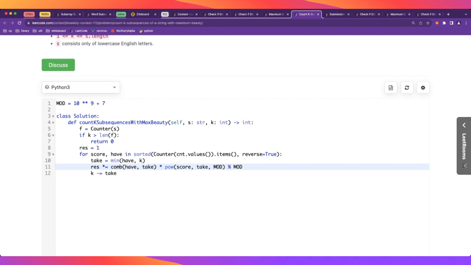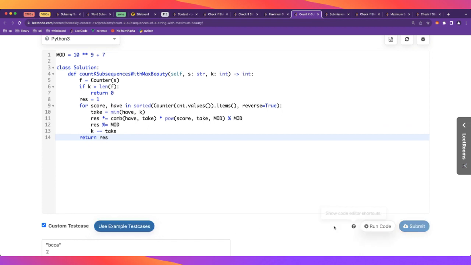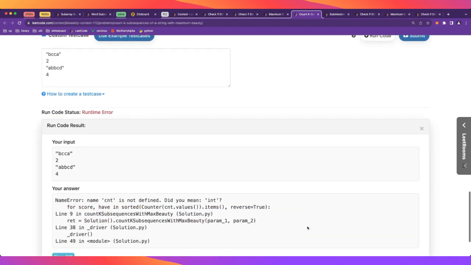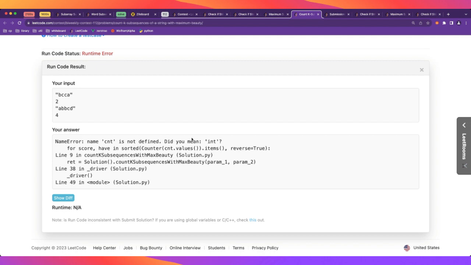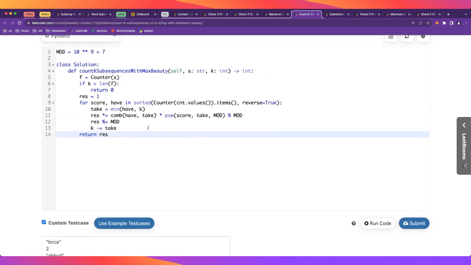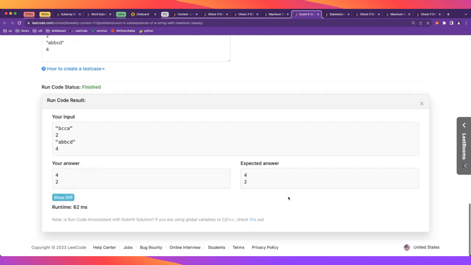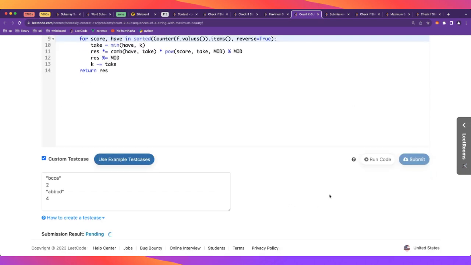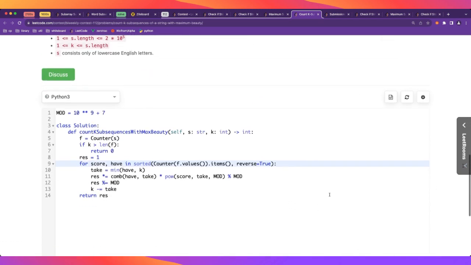And then finally we mod the product, and then we mod the result of this multiplication. So I think this should be it. Count is not defined. Where did I? Yeah, this is F. 4 and 2, and accepted.